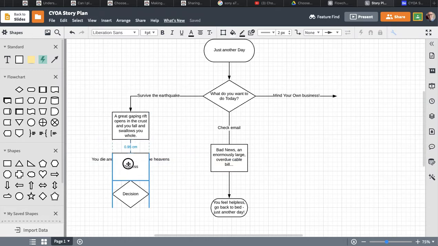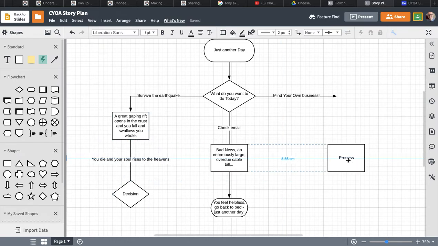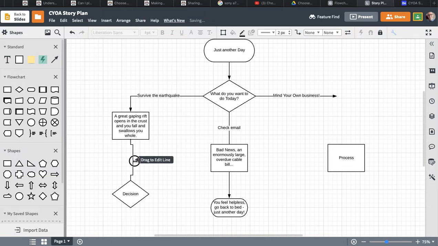And this is why we want to use Lucidchart, because you can drag them in and edit them. So if you were in Google Slides, you would have to keep making these shapes, which is a bit annoying. So this way you can just drag things in and then you can edit them later with the colors. So my process here is this. So I'm going to double click this and cut this out. If I wanted to put it back in, you can see as I hover my mouse over here and click, I can edit this process, and I can also pull my lines wherever I need to go.